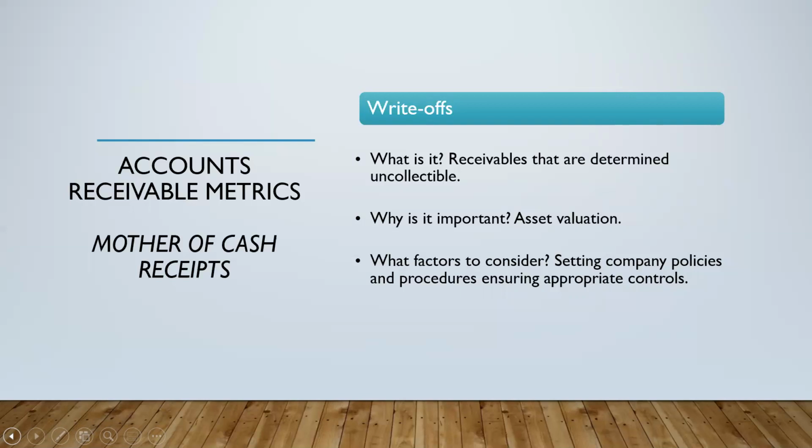If you're seeing a lot of write-offs, you're going to want to come to an understanding of why it's happening. Maybe it's because you're going over authorized units often, and that will mean you should set some company policies and procedures to ensure appropriate controls, right? So it could be an administrative person's job to ensure that the schedule of the clients does not go over that of the authorized hours. Or if the problem is that too much of one code versus another code is being billed, the reallocation of employees to make sure that's being met.